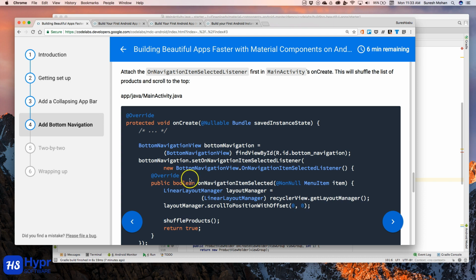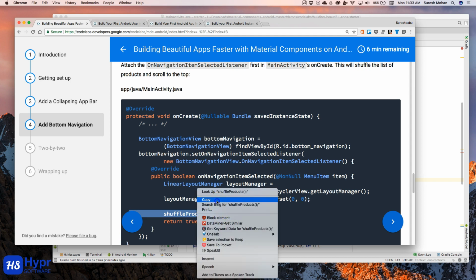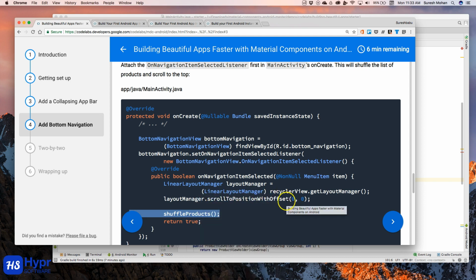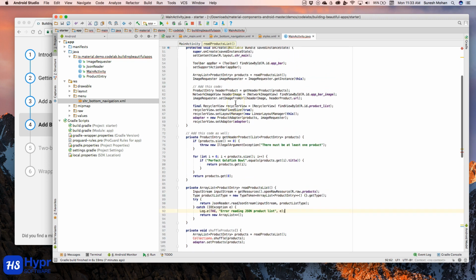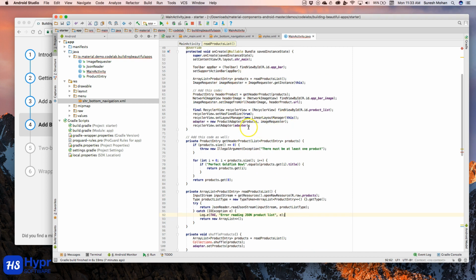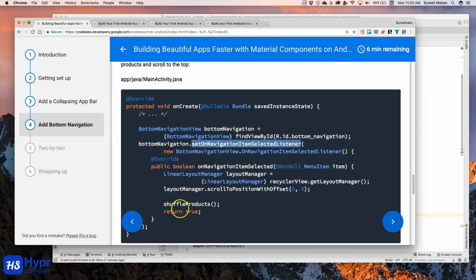So in the on create, we just need to call this line after the layout manager, scroll position to offset. So let's find the scroll position to offset. Here is the on create. We may probably need to bring in a lot more than that. So I think the whole thing has to come in because we need to add this listener. All right, makes sense.